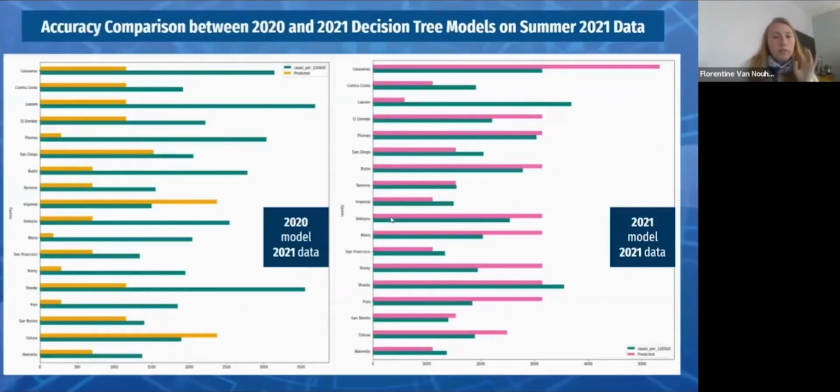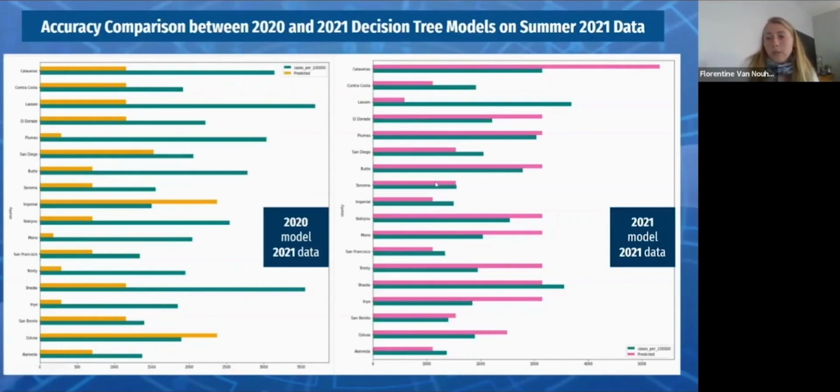Here on the left side, you see the 2020 model with the 2021 data, and you can see it's fairly off. Here you can see huge differences here and here and here. Most of the predictions are off, with some outliers where the prediction is okay-ish.